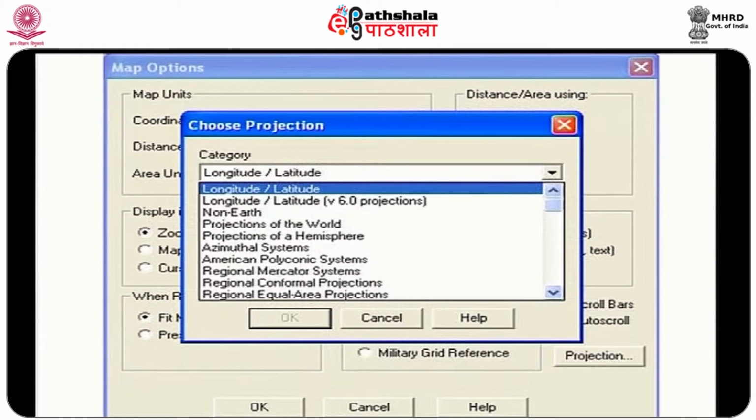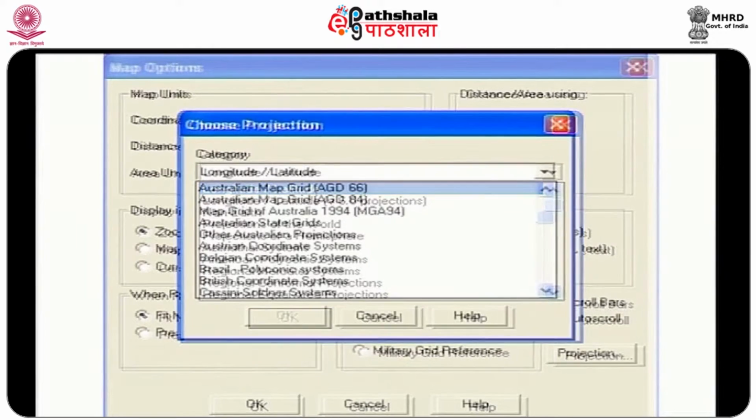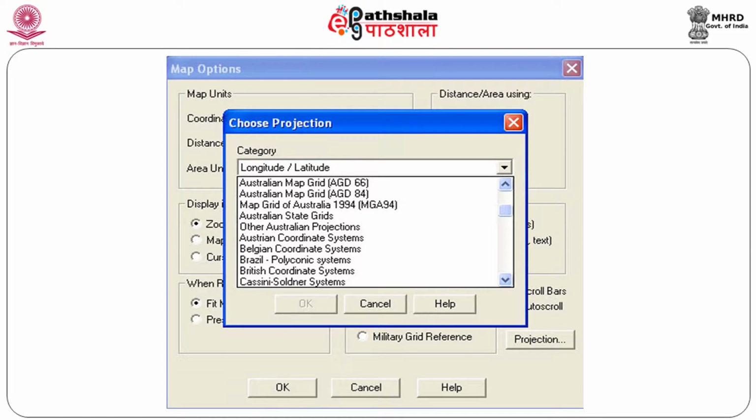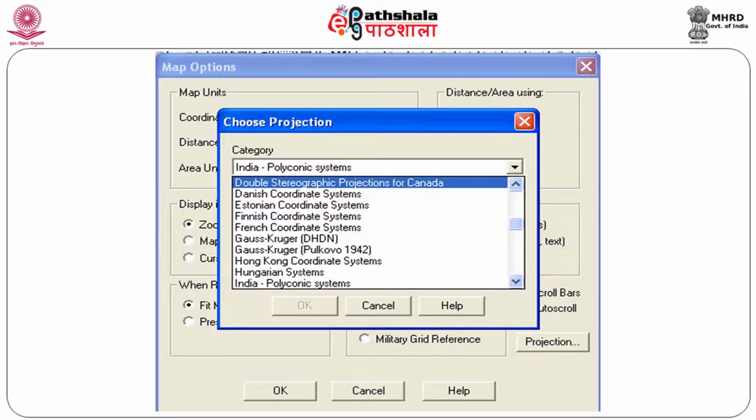Here I ask the system, and normally it will give an option. I choose latitude longitude because my basic data is in latitude longitude. So, I am going to use latitude longitude rather than the UTM coordinate system. Then you can see that there is a host of coordinate systems which are available in almost all the GIS software. Many of them are there.